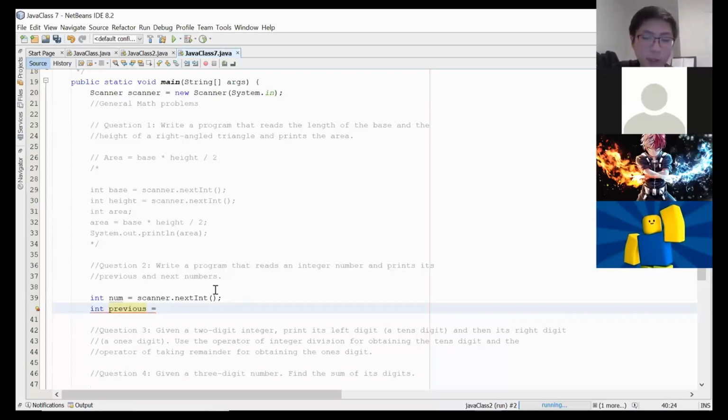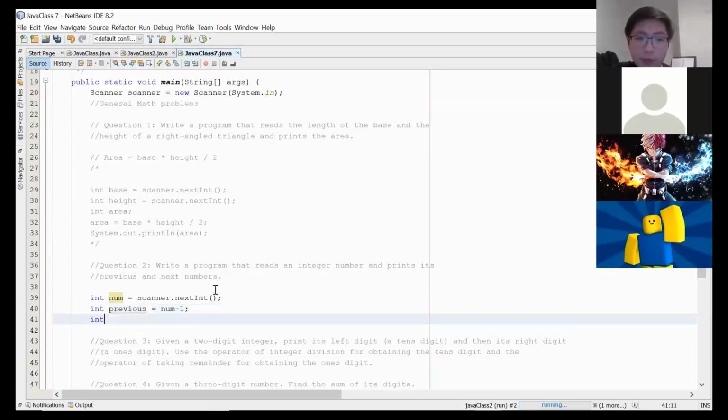Previous is just the number -1. So previous is equal to number -1. And next is just number +1. So you have your previous and next numbers. Just a little bit of math, if you think about it a little bit, it's not that hard.